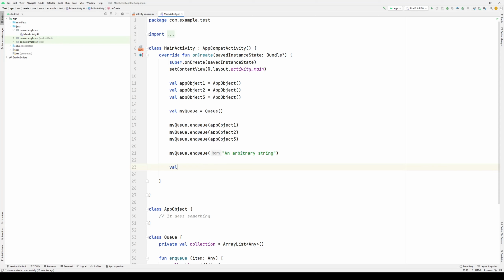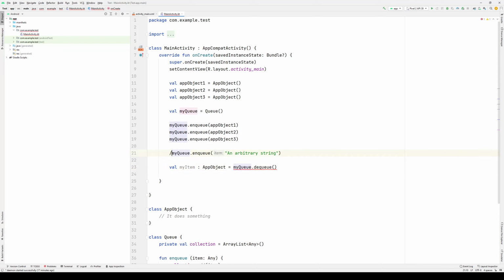So for example, if I said I wanted to grab an object from the queue, but this object is supposed to be an app object, well, I can grab from my queue, but Kotlin is going to say, well, hold on there, we have a problem. You see, I'm saying I'm dequeuing, and I want to store it in this thing called my item.